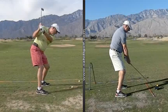All right, Lou, let's take a look at the progress that you've made. On the left-hand side is where you are currently at the top of your backswing. And this is a result of a couple of things: how we turn our shoulders at the beginning of the backswing, so a little bit more underneath with that left shoulder. And then also we felt like our wrists were very firm up here, so there wasn't any bending going on.